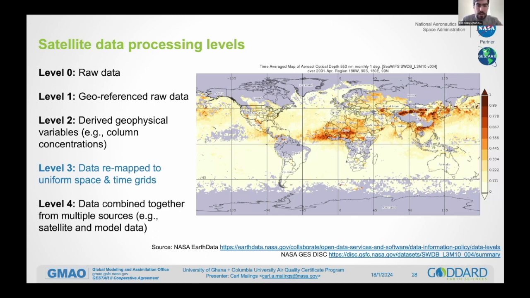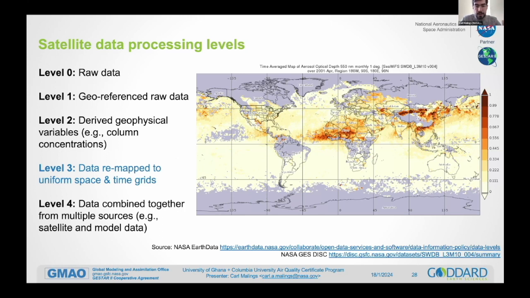There's still missing data there, and that's due to the limitations that I mentioned of not being able to retrieve information under certain circumstances. And that's also where quality flags come into play. So at level 2, when we're generating those geophysical quantities, there's typically also a quality flag associated with each bit of information. So an estimate of how accurate we think that information is, or what may have gone wrong there. And in the level 2 data, that quality information is usually provided, but not necessarily applied to filter out maybe bad or missing data. At level 3, we typically do apply those quality controls. So we'll filter out data that don't meet a certain criteria for being included in the data set.